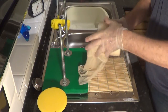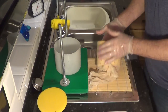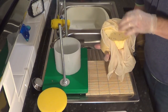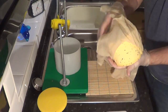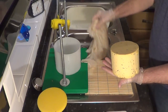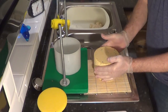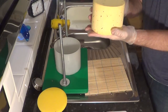Right, it's now 24 hours later and we can take the cheese out of the mould for the last time. There's a couple of marks on it from the cheesecloth, but that doesn't matter. Once you get the cheese coat in and the wax on it, you won't see any of that. The chives seem to be evenly spread throughout and it looks great. An amazing transformation when you think about it. 10 litres of milk into 1.2 kilograms of beautiful Cotswold cheese.